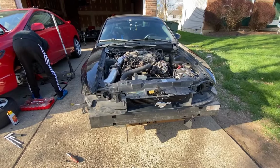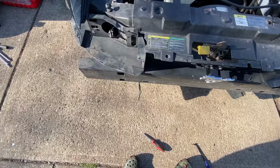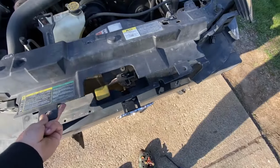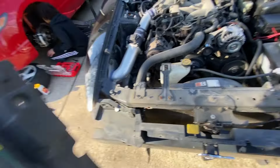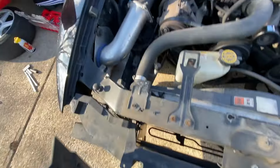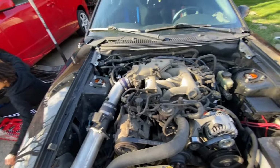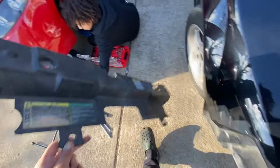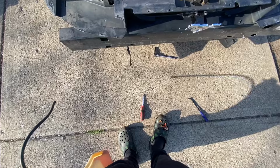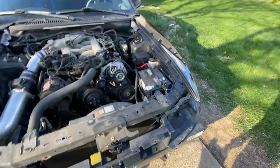It looks weird. Step by step, getting close. I just need to stand. That's why I ain't doing all that today. Got the little bumper off. So, you know, I'll take this off real quick. Probably intake. Got this on two 10s, you know. Boom, boom, bam. Take it down nice, and then boom, boom, boom. Put this on the bumper beam.